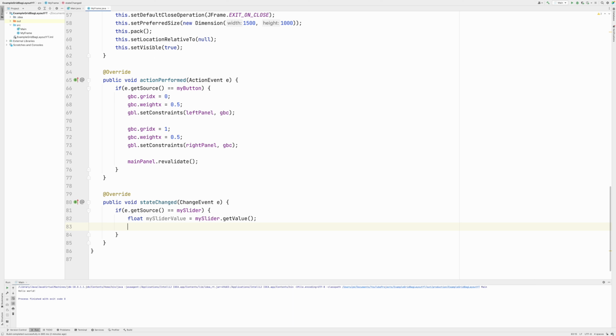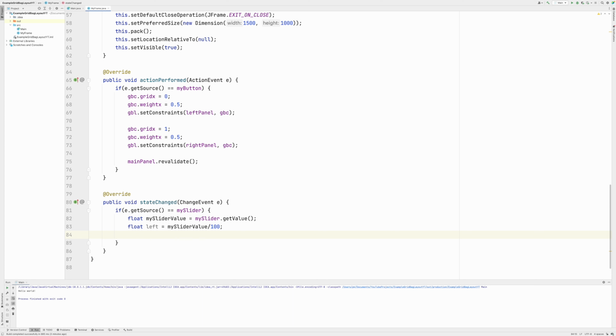Now let's calculate the value for our left panel and the value for the right panel. Let us just use a float again. Let's call it left and say mySliderValue divided by 100, so that our value for the weightx property of our GridBagConstraints is between 0 and 1. We just divide mySliderValue by 100.